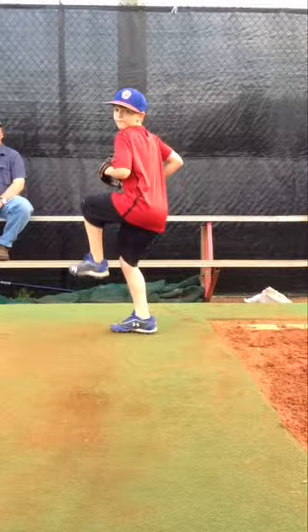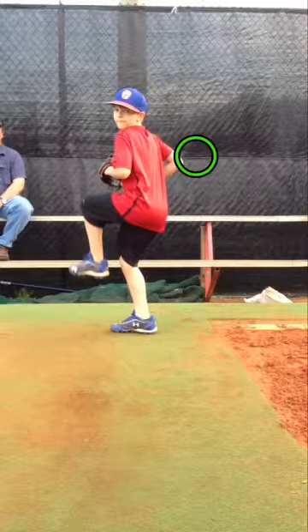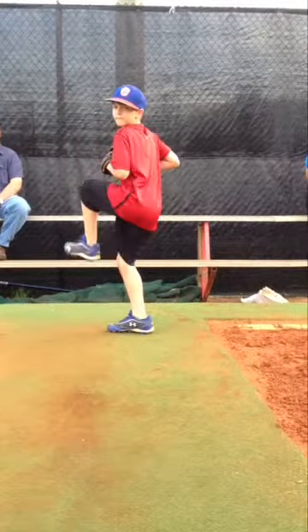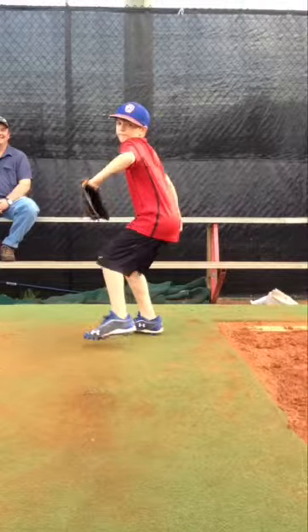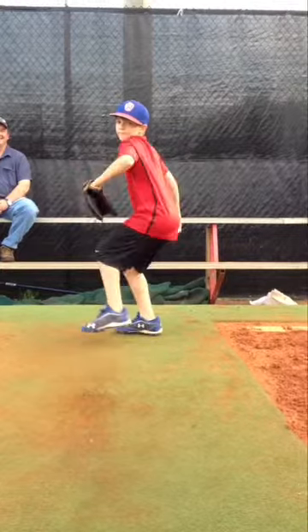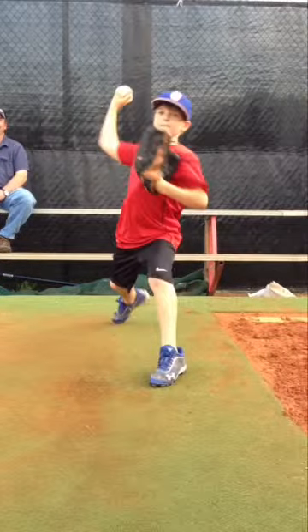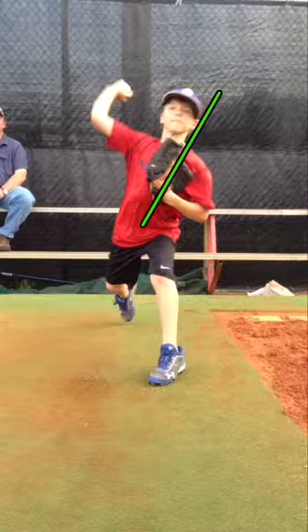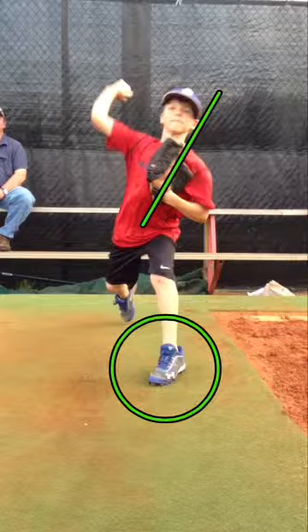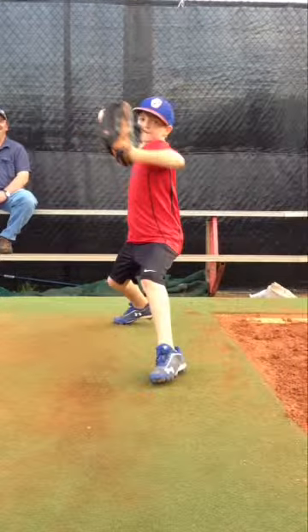I would like to see him get a little looser on the takeaway out of the glove. You notice his back arm — it looks like he just extends the hand down instead of getting some swing or pendulum action with it. I would like to see him loosen up his takeaway. It looks like he also begins his throw pretty good. He does lean to the left a little bit, and his front foot is pointed in. That's something we'll take a look at — we'll try to get his foot a little more toward home plate.